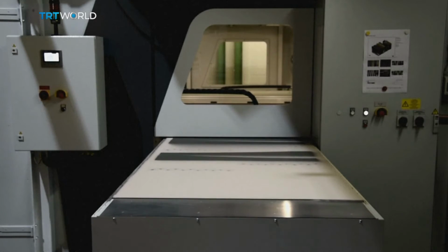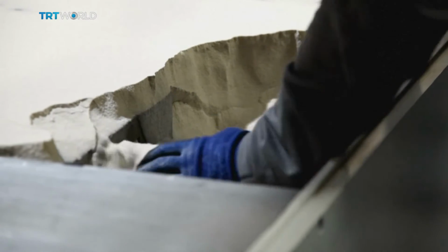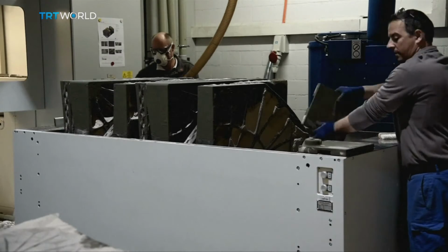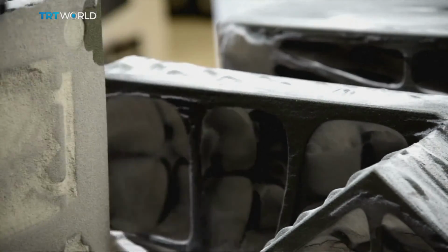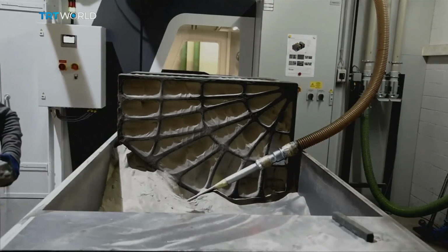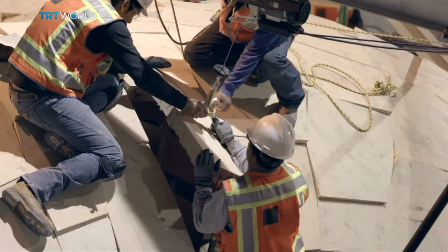But the 3D printed sand floor is only one of a number of designs that will help Bloch and his team understand how Gothic cathedrals were put together. We are bringing all this knowledge back. The research that we are doing here at ETH is basically to demonstrate how to understand our heritage, understand the past, but then also to design better in the future. So we very much like this connection.